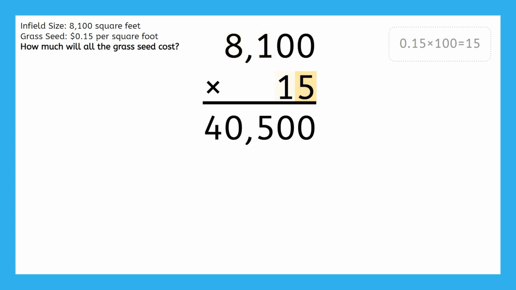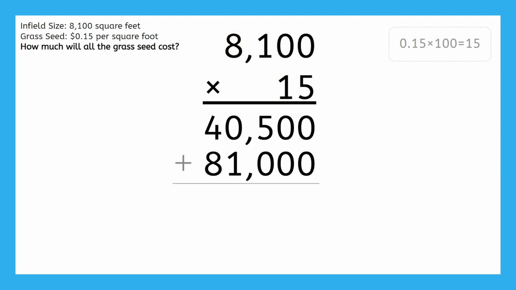Now onto the tens place. Remember, because this one is in the tens place, we are multiplying each digit of the top number by 10. That's why we have to remember to record a placeholder 0 in the ones place on our second line. 1 times 0 is 0. 1 times 0 again is 0. 1 times 1 is 1. And 1 times 8 is 8.